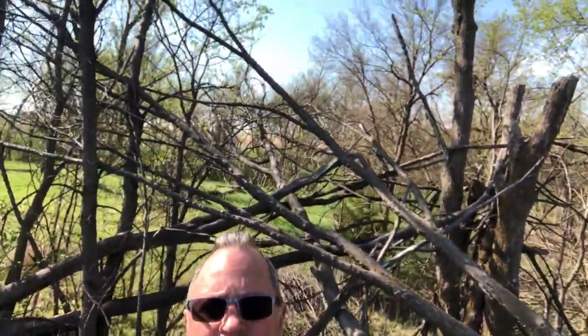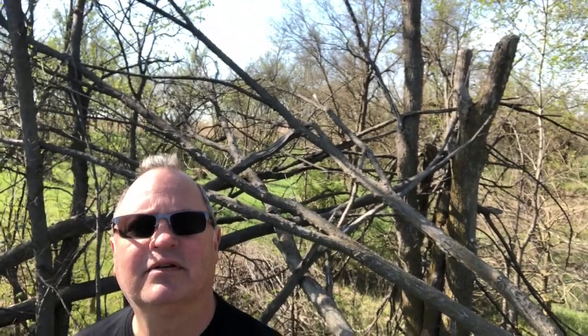If you can see on either side of me, those large branches are stuck into the ground, and they're broken off at the top and kind of create more of an asterisk, or almost a pyramid type shape, but they're all woven together, and there's a placement of the other supports there. This has been here for a number of years. I had filmed this before, but I wanted to go back and talk about that ravine back behind.